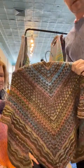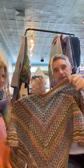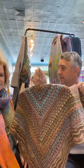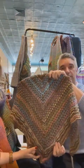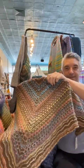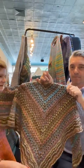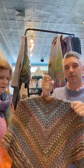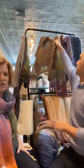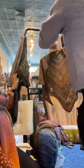Oh, that's really pretty. This is again Harvest and Unique creating magic. Unique makes all the color changes, and Harvest is the supporting actress in the background, making sure that Unique looks good. It's kind of the foundation. The name of this is Yayoi's Dream, and you can find all these on Fuzzy Goat's website. We're gonna get all the links and everything. Teresa, I'm gonna spell that out for you online. I think the only one left is the bag.